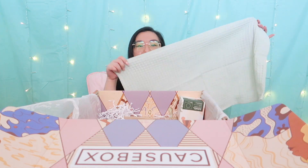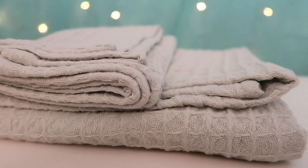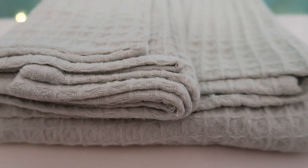Next up are these waffle pattern towels in the color mint. I chose this item between this and a robe made out of this material - truth be told I already have like three different types of robes, so I didn't want another robe. I got towels because one can never have too many towels. These hand towels feel like they'll be perfect for the kitchen, and there's also a bath size towel. They do look a bit thin but I like the color. I have two sets of each - two hand towels and two bath size towels.